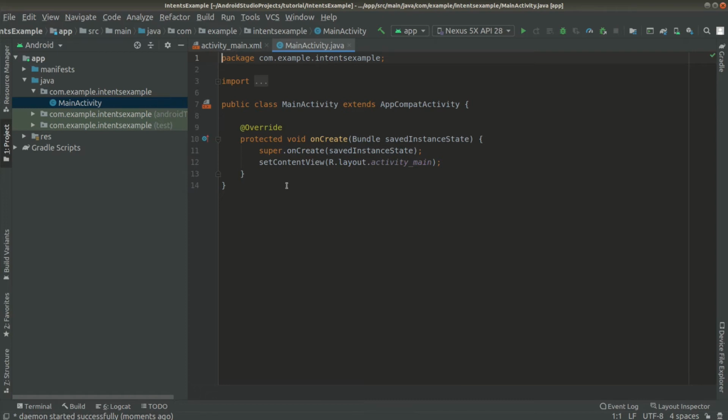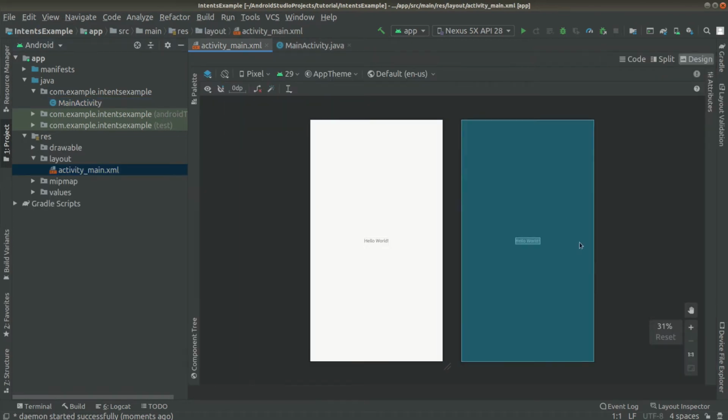Now we will see this example of creating a new activity, and from the main activity we will load the new activity. First we will see the design of the main activity that we currently have. We have a Hello World text.